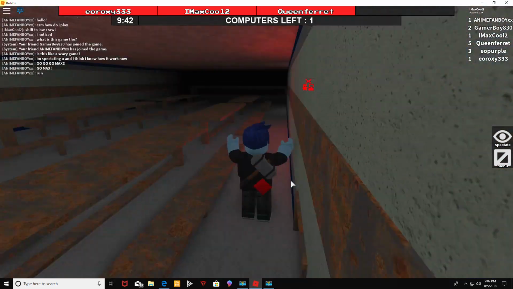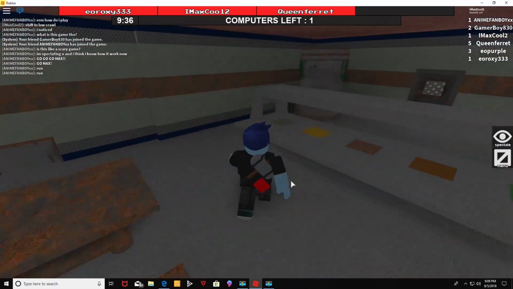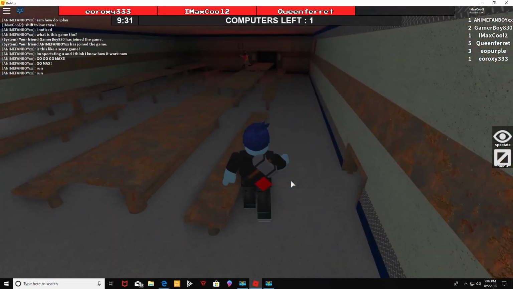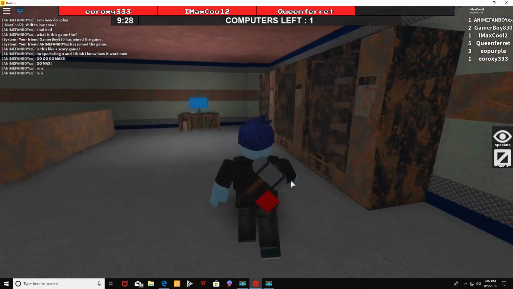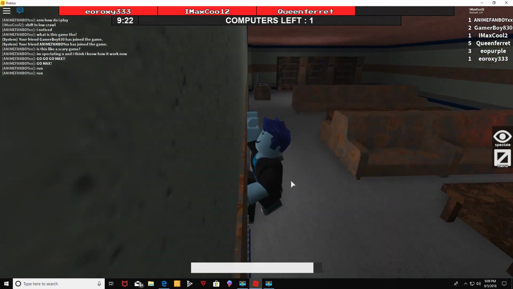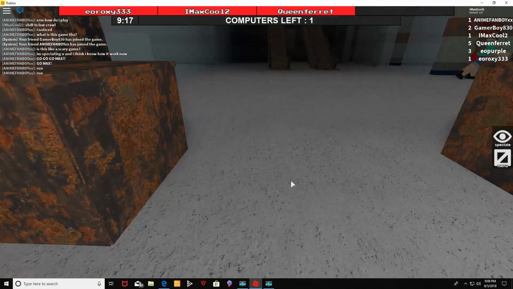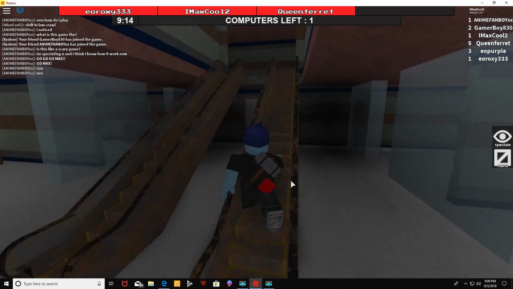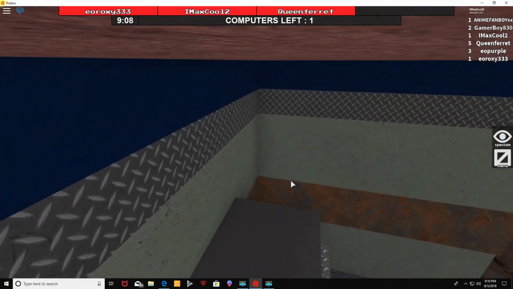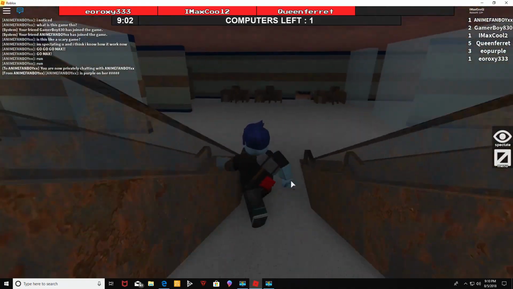No! I am running! Man! Oh, I found another computer! Is that the same? That's not the same one, is it? No, it has to be green. Whoa! You're right behind me! I'm out of here. You go to the sofa. You are looking where I'm at. You go to the sofa. Come on.